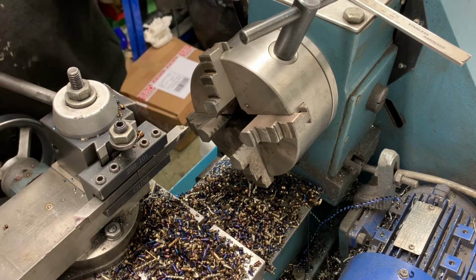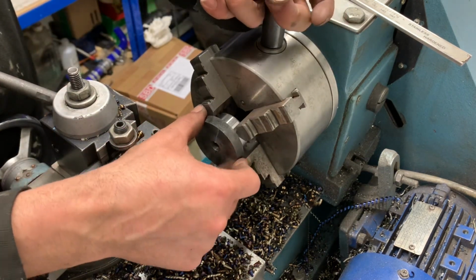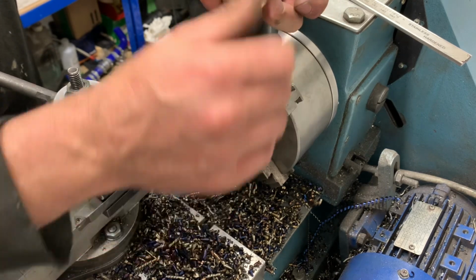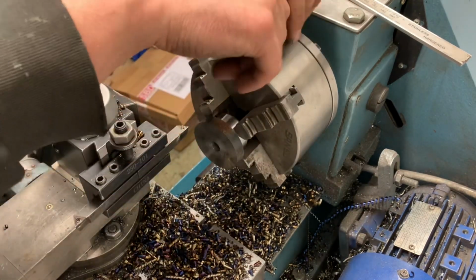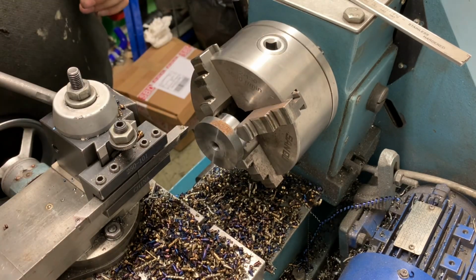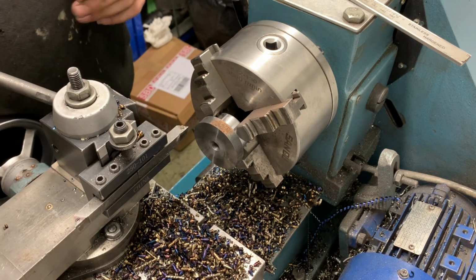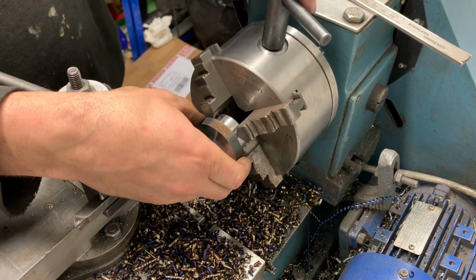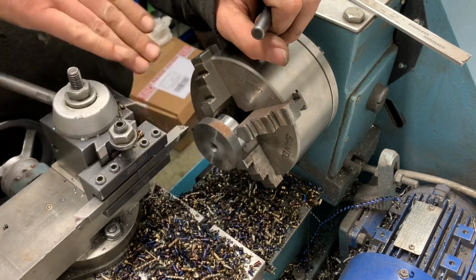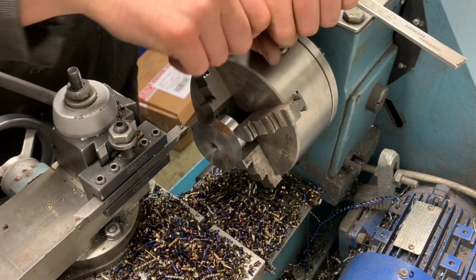Now what we need to do is take them to size, which is OD 45mm, same as a tube, yeah? So these are going to be butted up. They're not going to be slightly inside, they're butted. So I'm going to come out a bit more than that. And then I'm going to drive a tool in the back, which will give me a bit of a chamfer on the back edge.